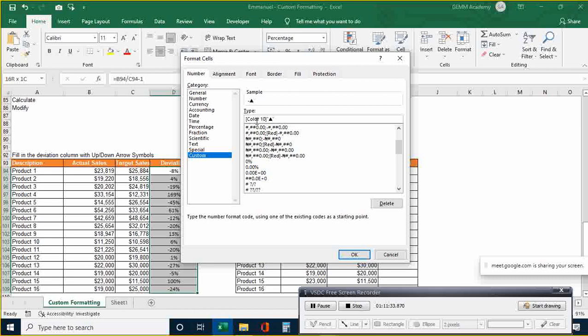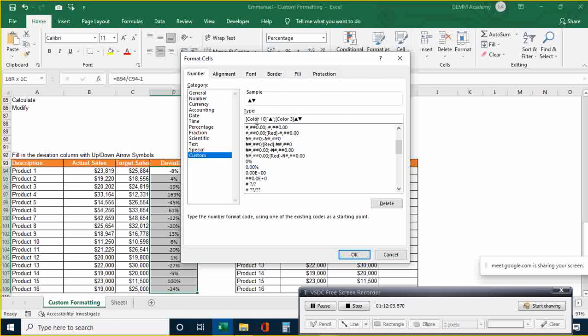Then the next argument should follow. Before you enter the next argument, put a semicolon. If you don't put a semicolon, it will not activate. So I'll put a semicolon. What is the next one? Color 3. Close the bracket. Now I also want the down arrow.